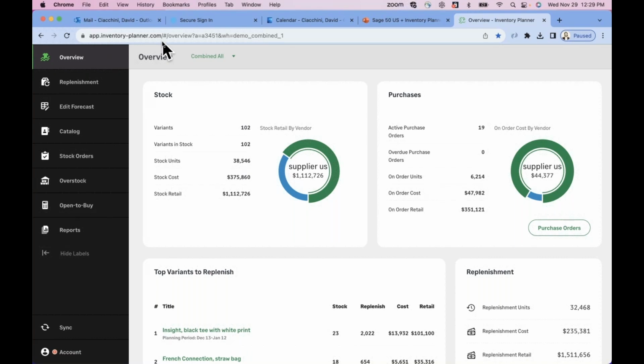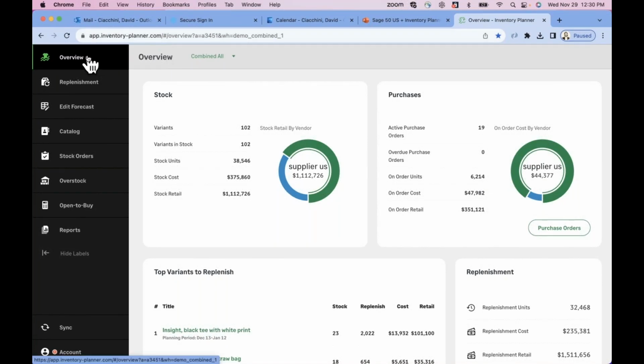Now again, Inventory Planner by Sage is not an inventory management system in itself. Remember what I said, we have to plug into another solution, another data source to pull the product information, the sales information, vendor information, inventory levels, so on and so forth. What that data source is, we don't care. We have a ton of pre-built integrations. We have a development team over here that can integrate to anything that you throw at us. So the idea is that we'll sync over all that data and then we'll get to work.